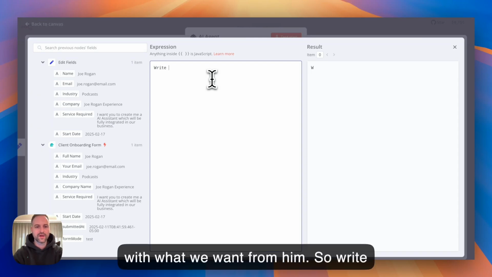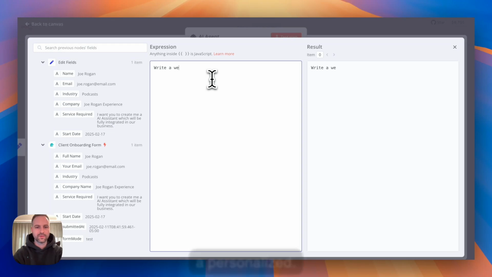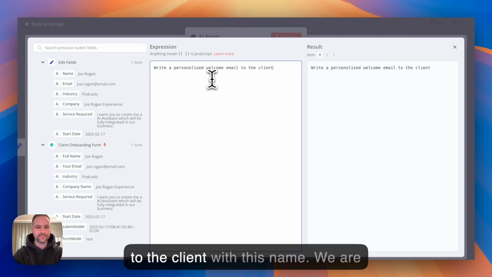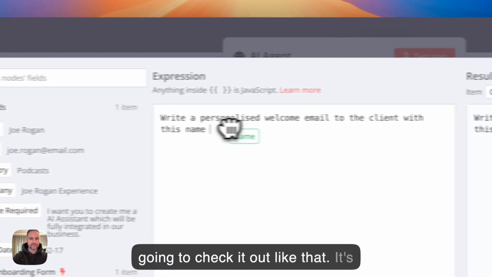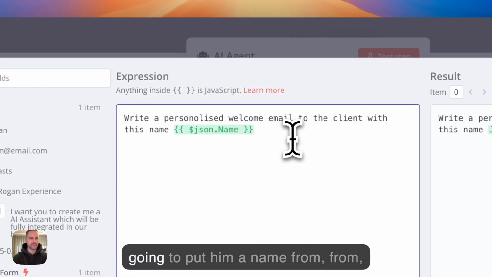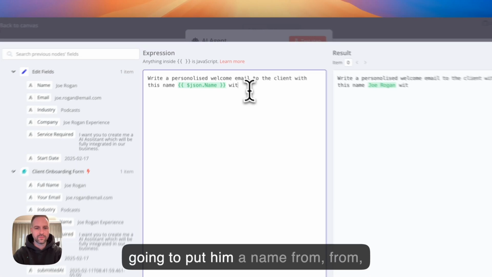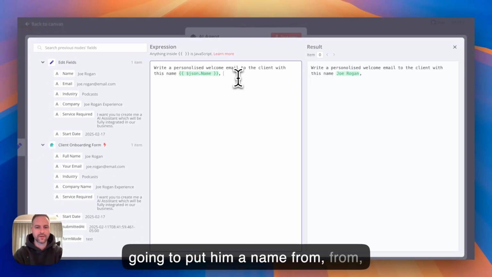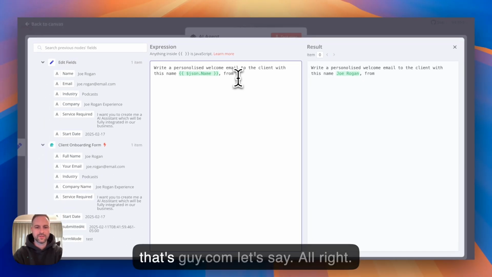Write a personalized welcome email to the client with this name. We are going to check it out like that. I'm just going to put in a name from LangChain.com, let's say. All right.